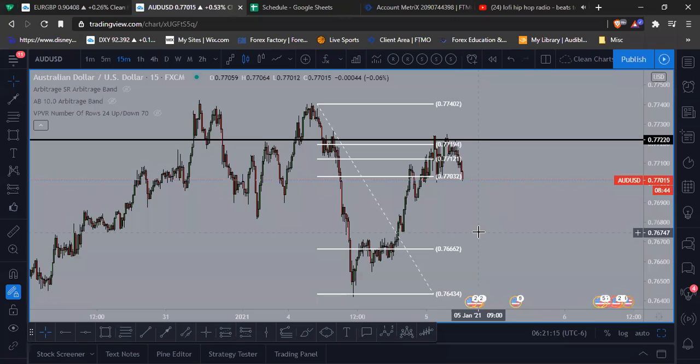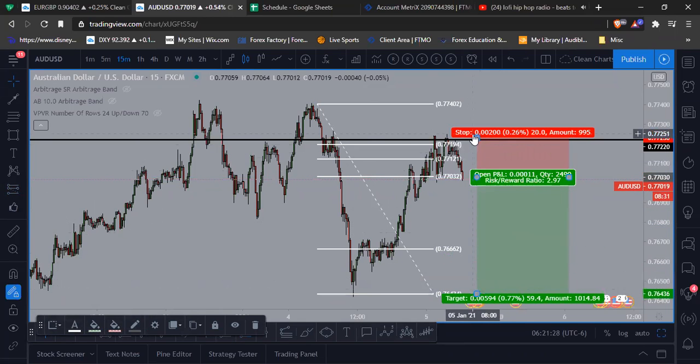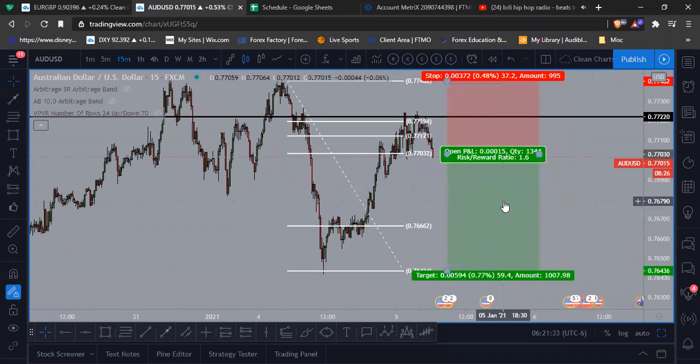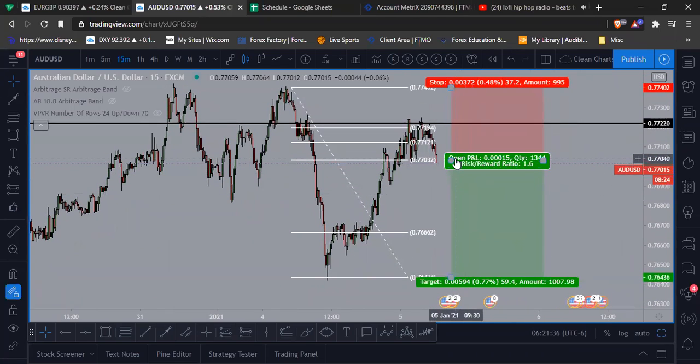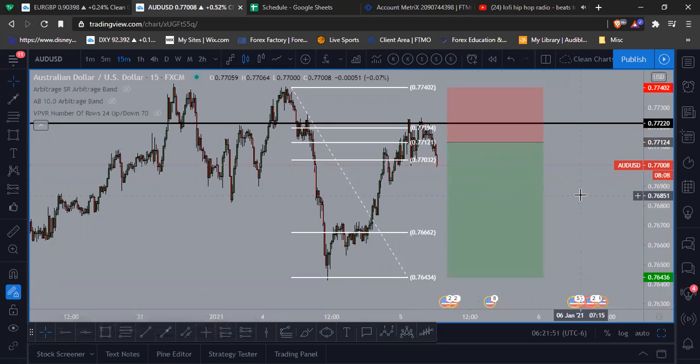So unfortunately, if you want, you can get in right here at the 61.8. That's not my entry because I just don't personally care to get into the 61.8. The risk reward decreases when you have that entry. So you see the risk reward right now is 1 to 1.6, which isn't terrible. Some people die for a 1 to 1, so a 1 to 1.6 isn't bad either. So you can take that, but I always prefer getting it here because then my risk reward increases to a 1 to 2 at least.